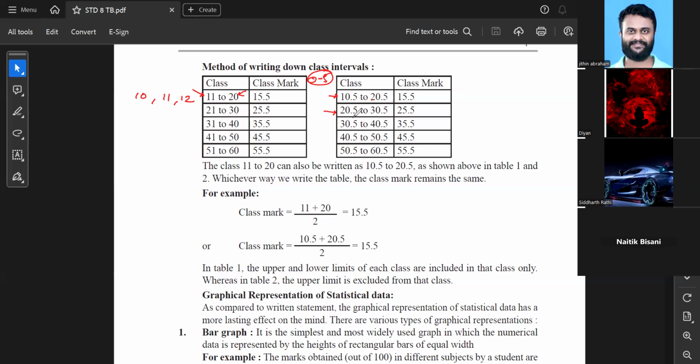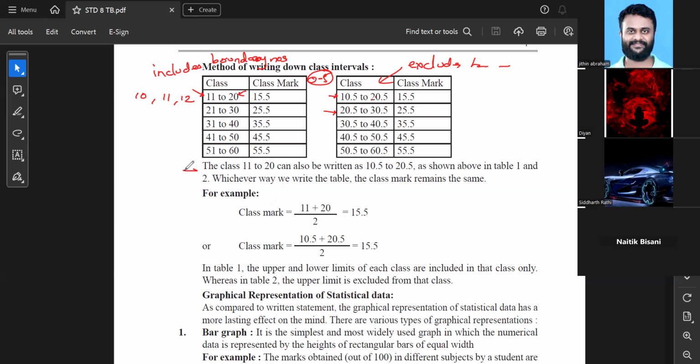Yes, sir. Both are correct ways of writing. This one includes boundary numbers, and this one excludes boundary numbers, which means 10.5 तो आएगा ही नहीं, मैं जानता हूँ. 10.5 आया तो भी वो इसके अंदर कंसिडर नहीं करना है. 10.5 and 20.5 are not a part of this, क्या बोलते हैं उसको, this class. ओके. So this is how we have written.